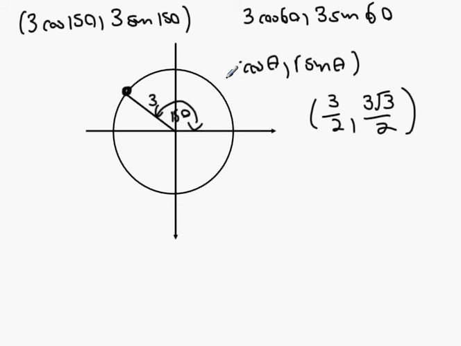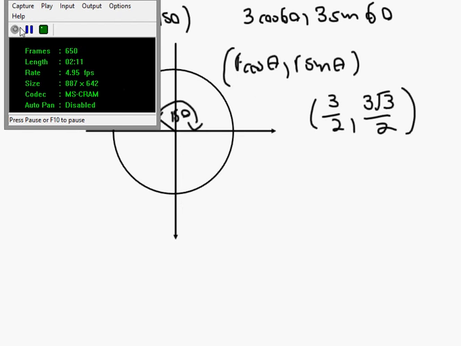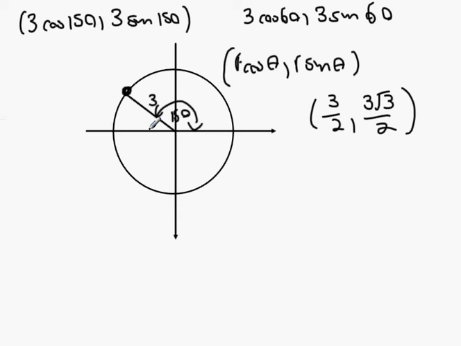These are based on our complex numbers, like what we would have done. It's not complex numbers though. Just like usually what you would do is 180. Long story short here, you wouldn't get the same answer using 30 degrees instead of 150 degrees. So you put that into the calculator. What's 3 cos 150? Minus 3 root 3 over 2. And that's what we're expecting, isn't it? We're expecting a minus x value and a positive y value. And what's the y value going to be? 3 over 2.